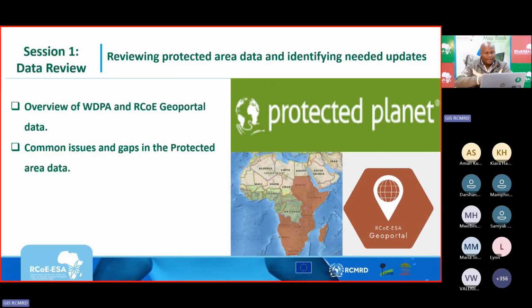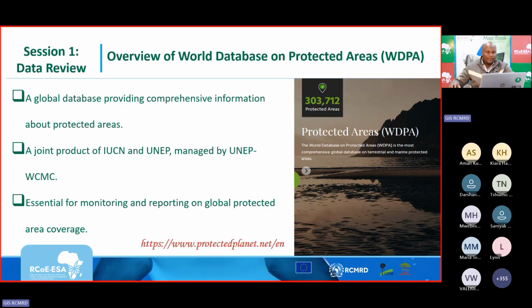So the first session will just introduce you to what those databases are. I know we've already covered them, but we can just remind ourselves what the databases are and how to check for gaps within those databases so that we are able to update that data. So we will be looking at an overview of what WDPA is.